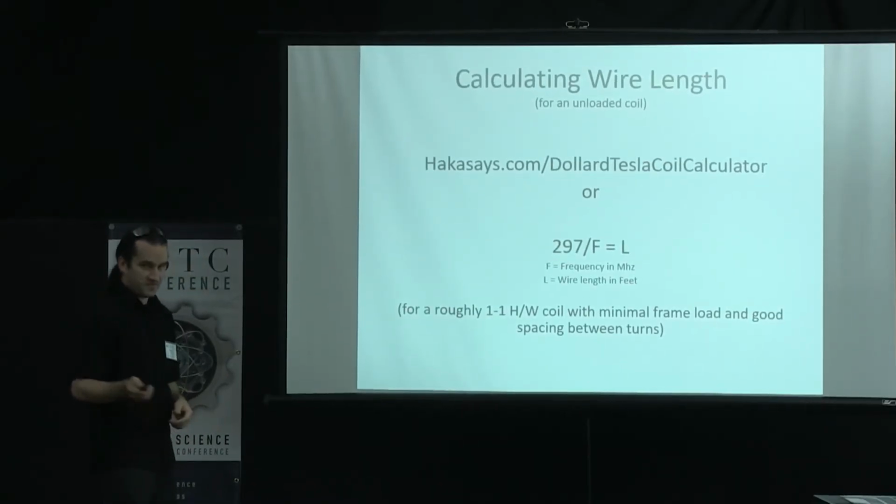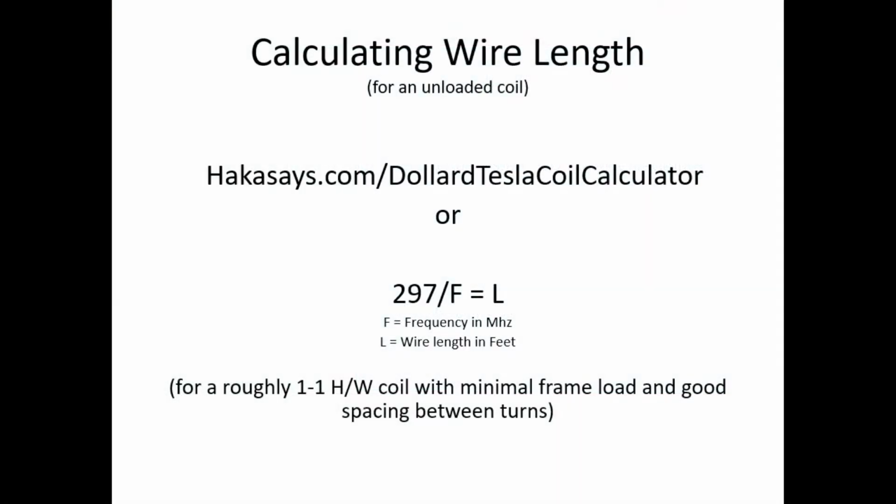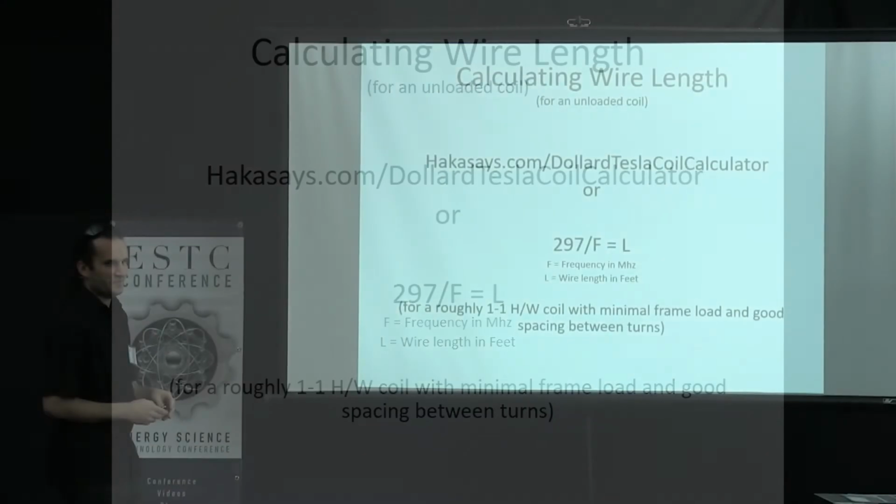So wire length, this is the thing that we did, which is come up with an online calculator. So when you're designing a coil, whether it's Eric Dollard, Aaron Murakami, Griffin, all of these Tesla coils can be wound to relatively good accuracy using this online calculator. Plug in the height, the width, the frequency you want, and it spits out the ideal characteristics, or at least will get you something that will work. Not sure if it's the highest efficiency. We wound about a dozen coils to get the calculator accurate enough to within about 1 to 5%, which compared to Eric's notes turned out to be closer to 15%. So we beat him in that regard.